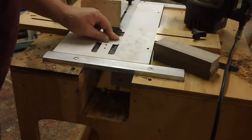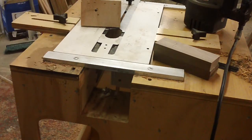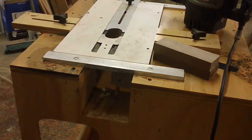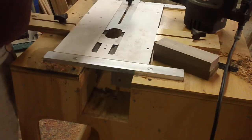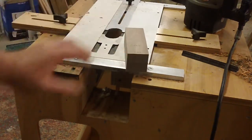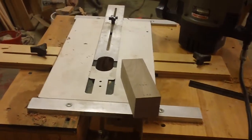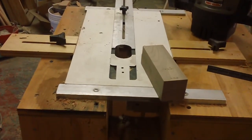Okay, I've got the auxiliary tenon fence out of there, and I've got my stop block out of there. Now, what I'll need to do is make another stop block. And I've got this block here. Let me just make sure I'm in the picture here. Yeah. I'm going to move the camera just a little bit. Hopefully you'll be able to see all this.